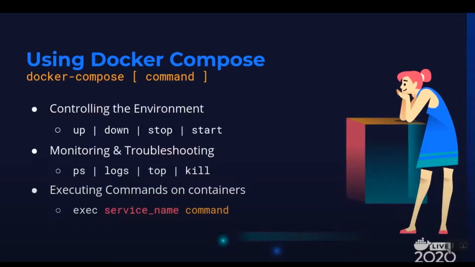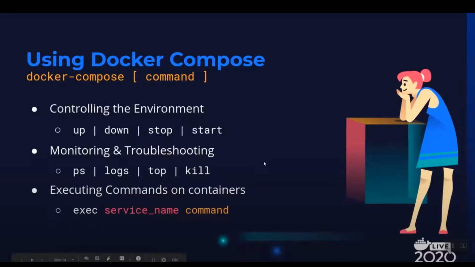The top command will show the active processes, and the kill command can be used to kill a container. The exec command is also very important, especially for our use case with Laravel, because while developing we always have to run artisan commands or composer PHP commands. So it is important that we have the ability to run commands inside the container with all the context and the database and everything that you can only have from inside the container. So it's important to be able to do that, and the Docker Compose exec command allows us to do that.